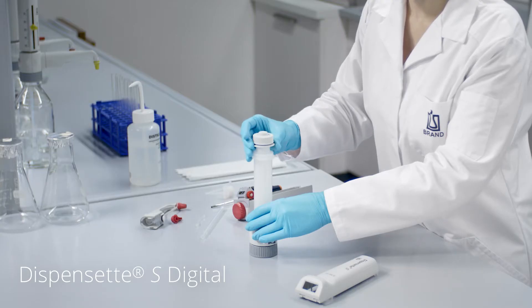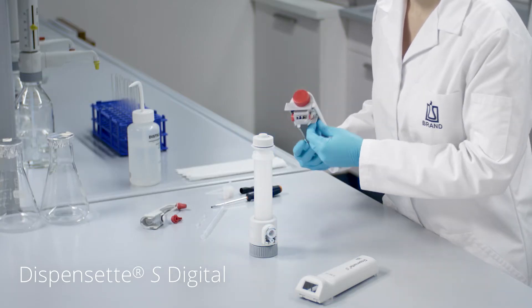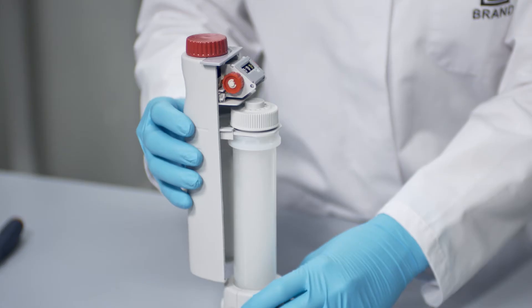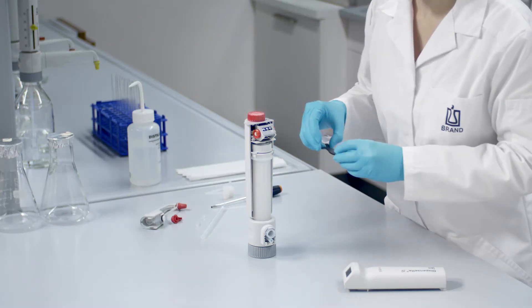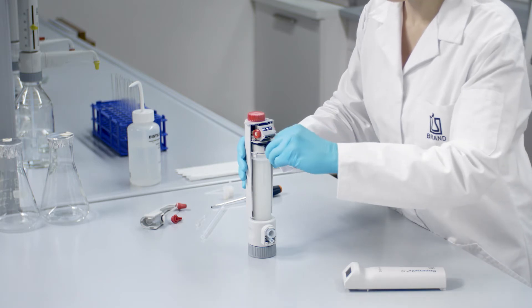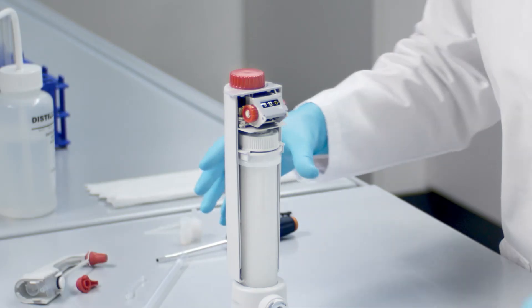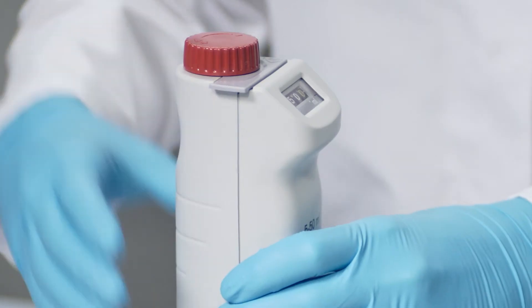For digital models, insert the piston in the cylinder. Then put the rear housing onto the piston cylinder unit and tighten the piston mounting nut using the mounting tool. Then mount the front housing and close the latch.